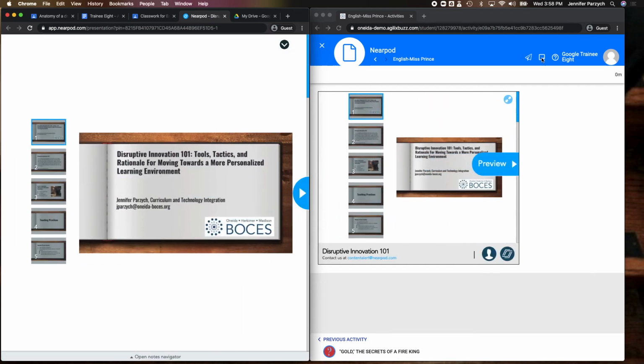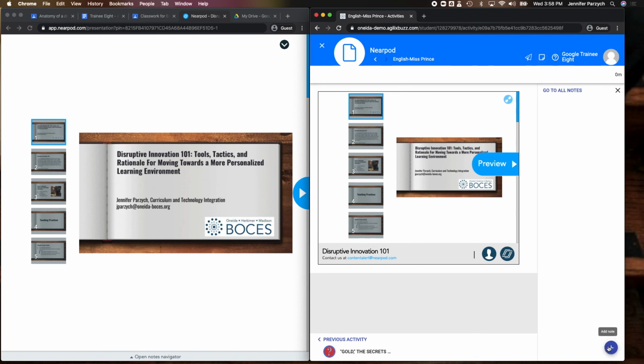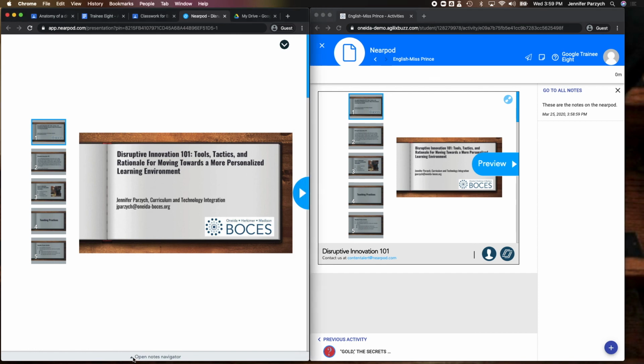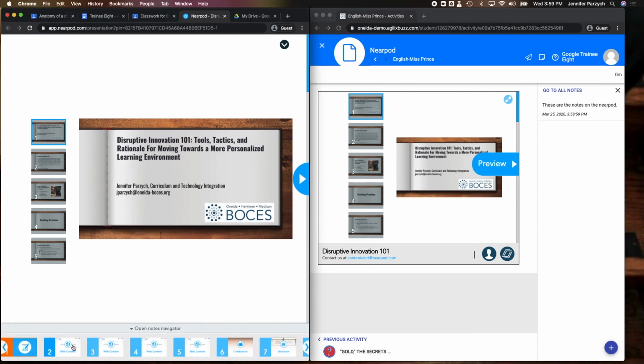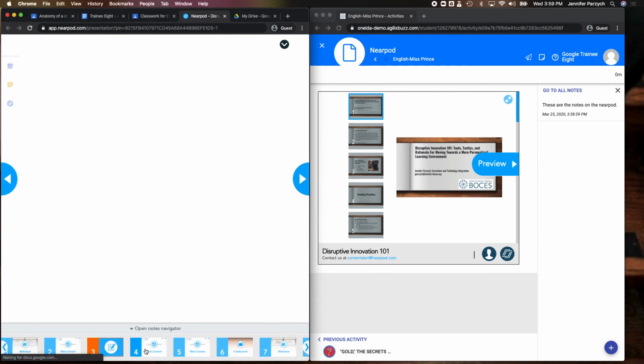In Buzz, I can actually click on notes again, and I can take notes on my Nearpod. And I can save it. Where in Classroom, again, I would need to have some kind of an extension or something in order to do that. I'd have to open up here, and then this is just going to take me through there.